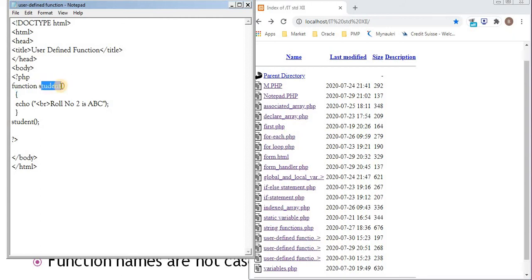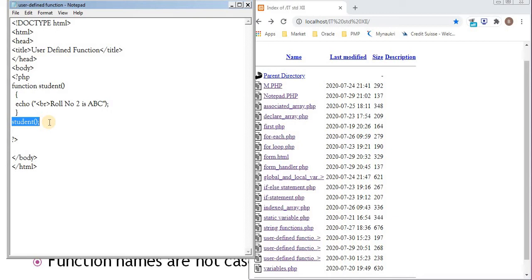Function student. Now here, when we are executing, the browser is going to look, okay, there is a function student written, and it will straight away come to the last statement. It will not execute the statements. And when it comes down, it sees the next statement, student and parenthesis.